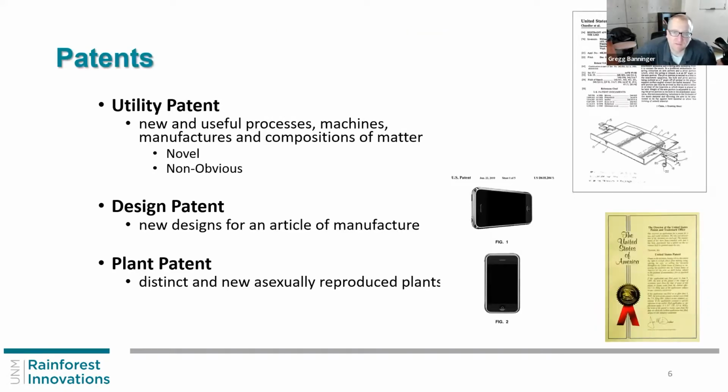The bulk of this talk will deal with patents. There are 3 types of patents: utility patents for new useful process, machine, manufacture, or composition of matter. There are design patents. This solely is for how something looks. You can't get a design patent if what you're claiming is functional.